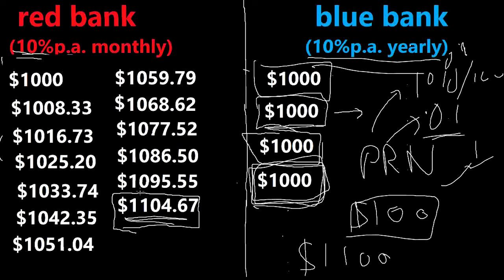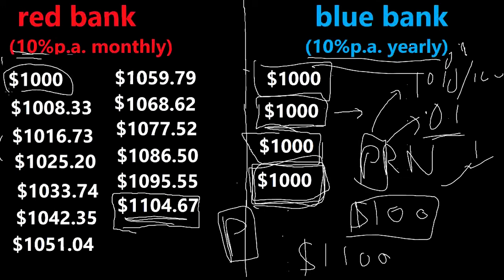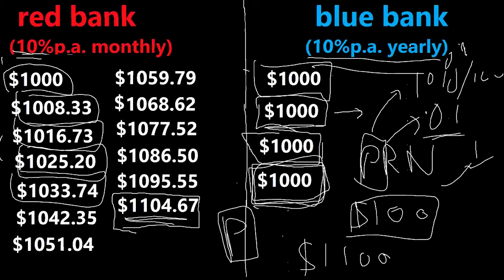Now, compound means combined. So the reason we can tell it's compounded is because the P, instead of staying the same like it is at the blue bank, it keeps getting bigger. So the interest is being paid on top of interest that has already been paid. So there's combined interest in the red bank that adds to give us more money at the end of the year. And this effect will only get bigger and bigger the amount of time we go into the future.